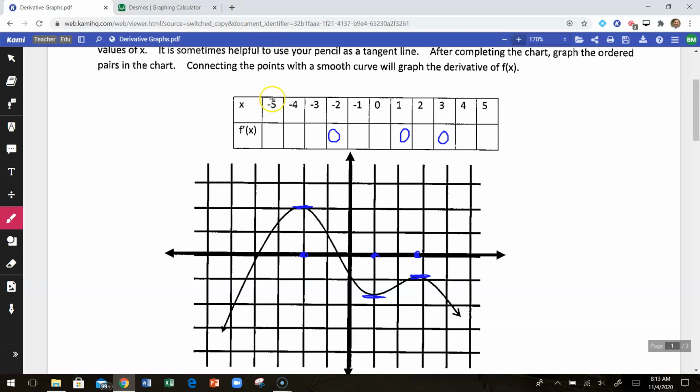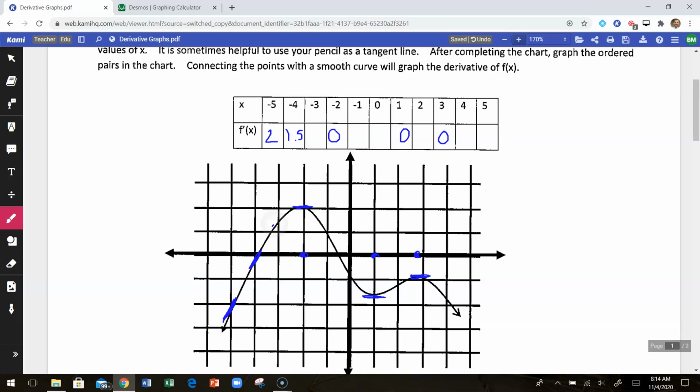So at -5, that is right here. What is the slope of my tangent line? If I were to draw a tangent line here, about what slope would that line have? If I extended that line segment out, it looks like a slope of about 2, right? And again, sometimes you're going to have to make some judgment calls. At -4, the slope here is still a little bit steeper than 1, but not as steep as it was before, so I'm going to say 1.5.